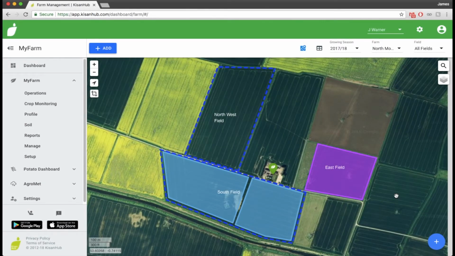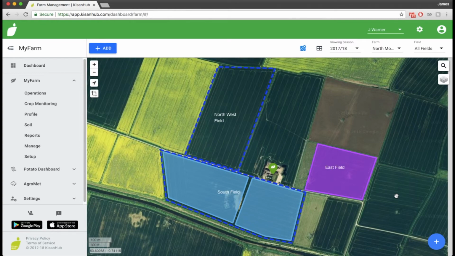Once all of your farms, fields and crops are set up, we recommend that you subscribe to KisanHub's satellite imagery services for your farm. This service uses NDVI data to measure which areas of your fields are yielding well and which are not. This allows you to make use of varied rate applications to apply treatments and sprays with more efficiency across your farm, improving your yields.